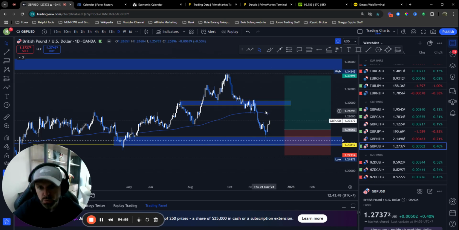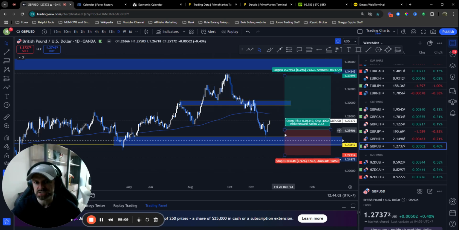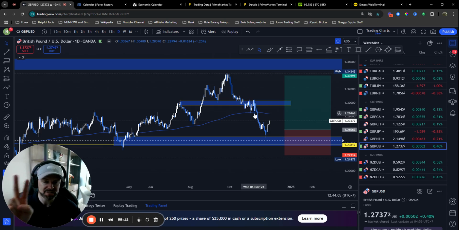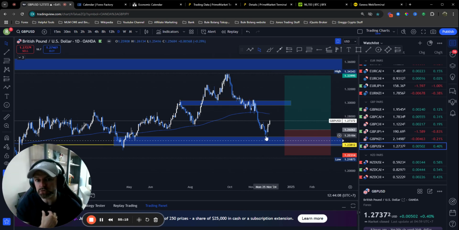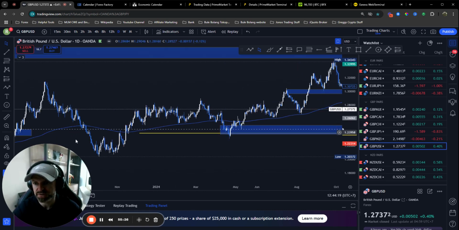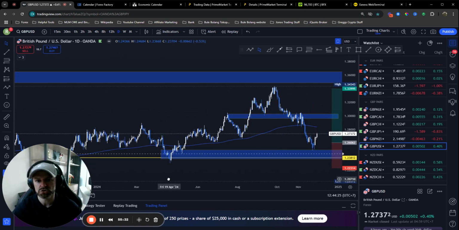What you may find is this will come up and retest this zone here. And if pound comes in weak again next week and USD comes in super strong, maybe not this week, but the week after, you will then start to see this start to melt down. Okay, but they are both strong economies, and therefore I would not take this trade. Even although this has played out, right, it's playing out from areas of value, I wouldn't take this trade, okay, because it's a strong economy against a strong. So you're just going to get this type of range. Yes, it's moving down. Yes, it's moving up. But overall, it's a range, right? It's not a trend. The trend is what we want. Okay.